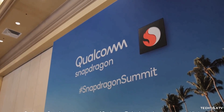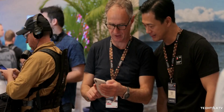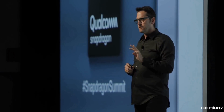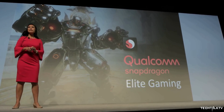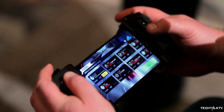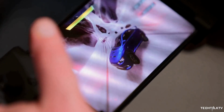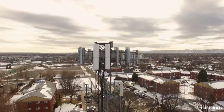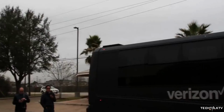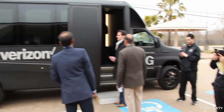Now, some of you may wonder why Samsung uses two chipsets. If the Exynos is worse than Snapdragon, then why use it in the first place? Well, while Samsung hasn't detailed why it uses both Qualcomm and its own Exynos designs in its phones, we can make a few guesses. Qualcomm has an effective monopoly on the CDMA standard, and for Samsung to offer its phones on Verizon, it needs to use a Snapdragon chipset.